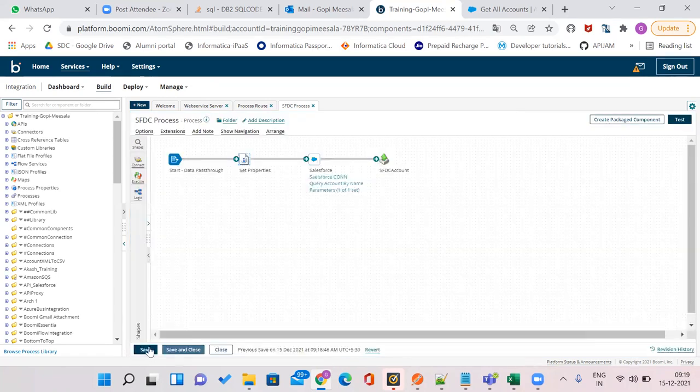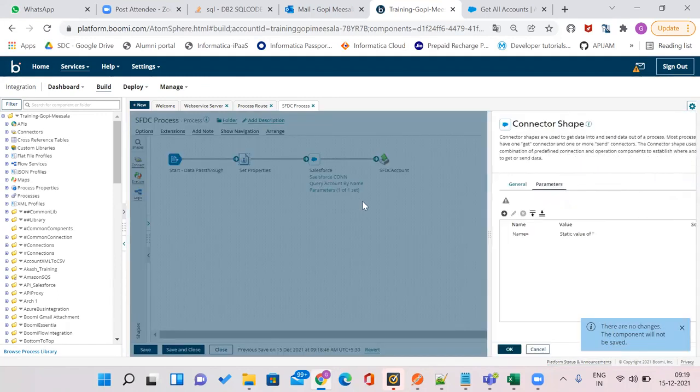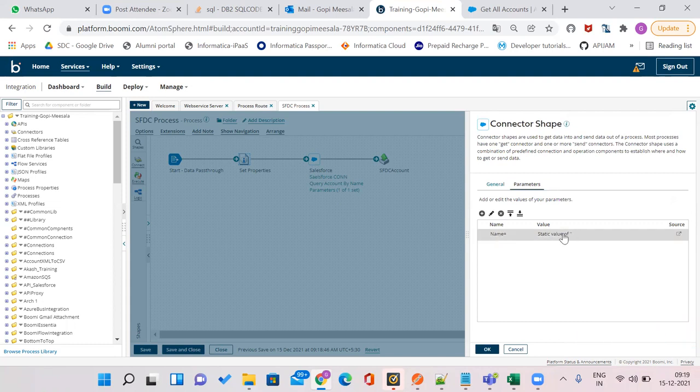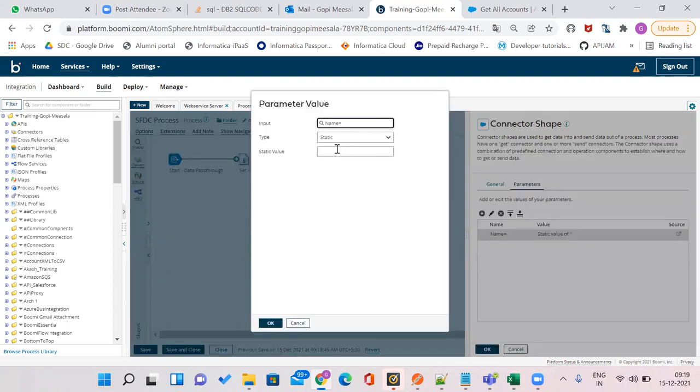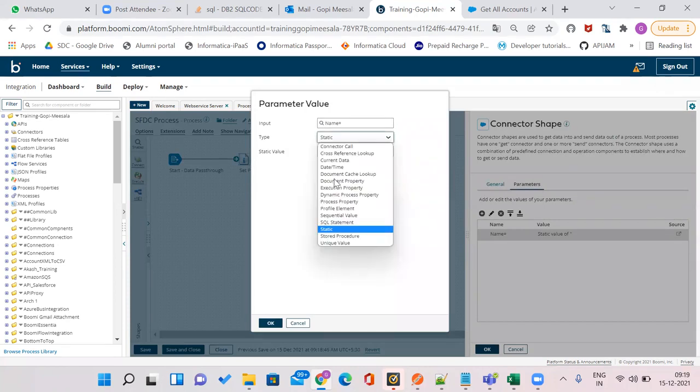DDP underscore name. This DDP underscore name we are passing here. Here, a static value, we are not passing any value. Here we are giving a dynamic document property.